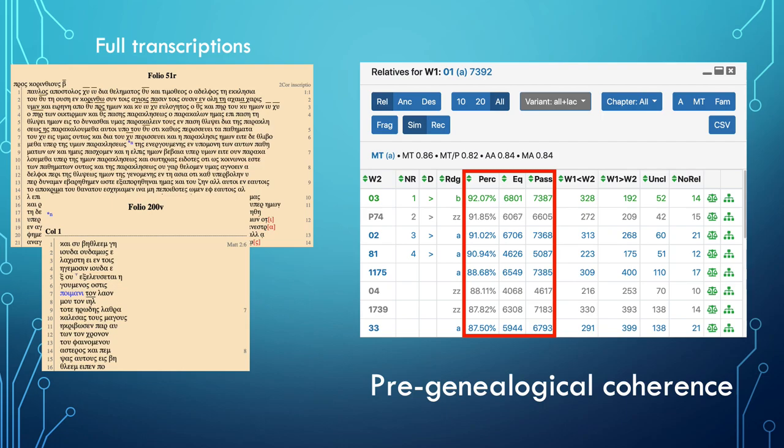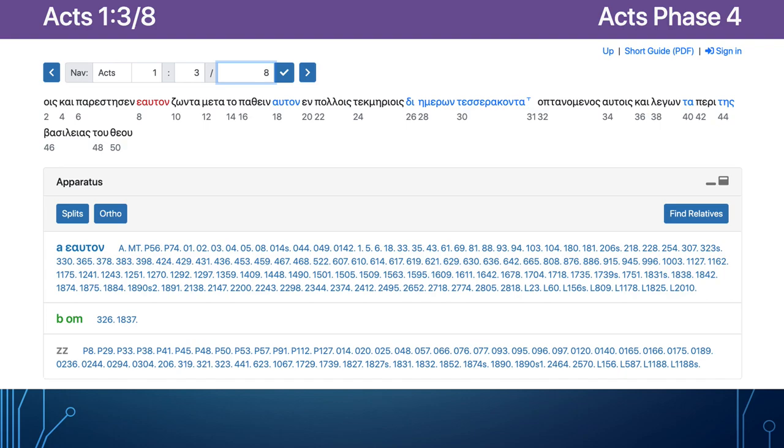This is called pre-genealogical coherence. This type of coherence is a criterion for determining the probability whether the witness is allowed to take into account a genealogical relationship between variants. Normally, a lack of pre-genealogical coherence within an attestation implies coincidental multiple development of variants. Just considering pre-genealogical coherence, we cannot say which witness is the ancestor or descendant of the other. It has no genealogical direction. For example, in Acts 1:3, there is the omission of ἑαυτόν.